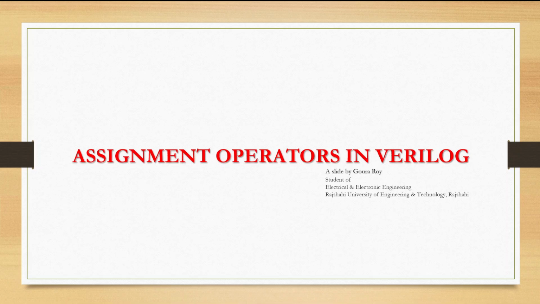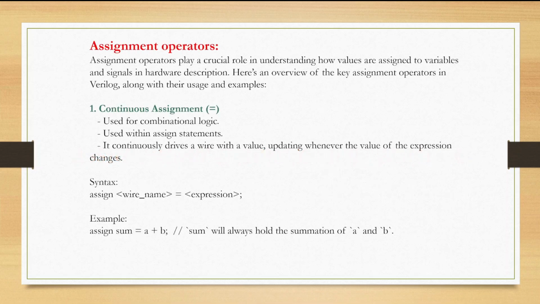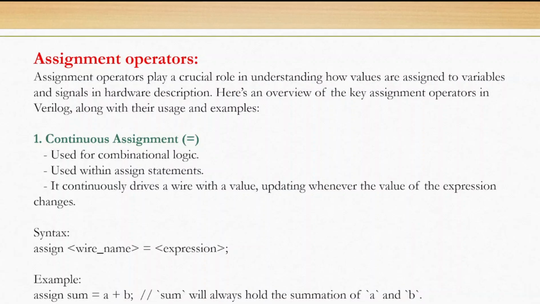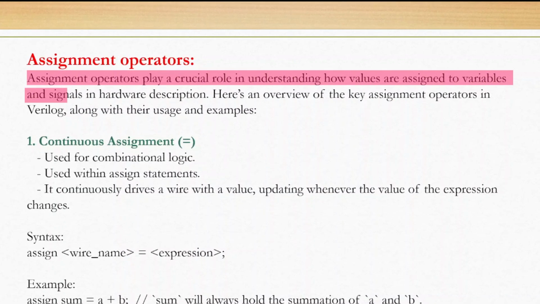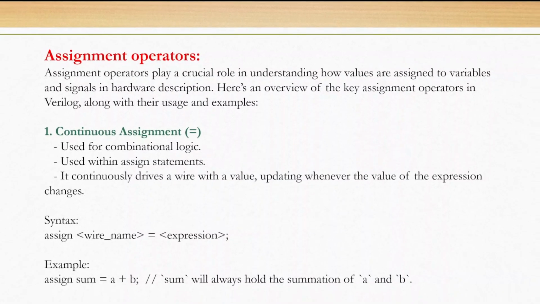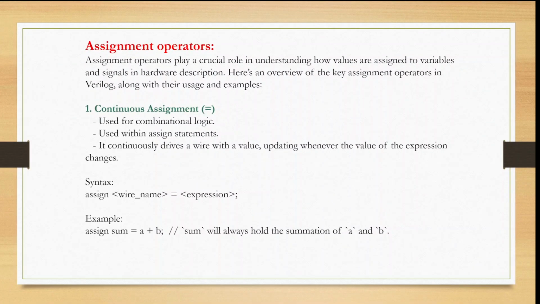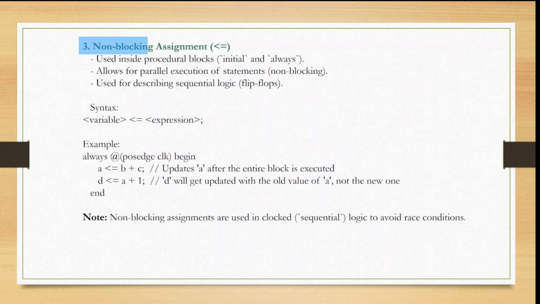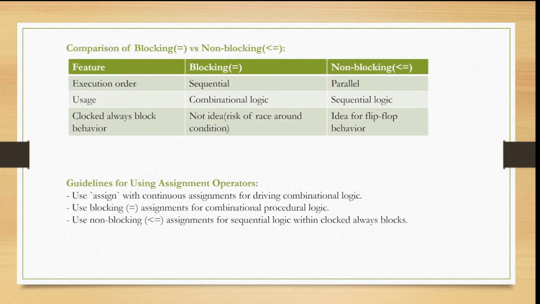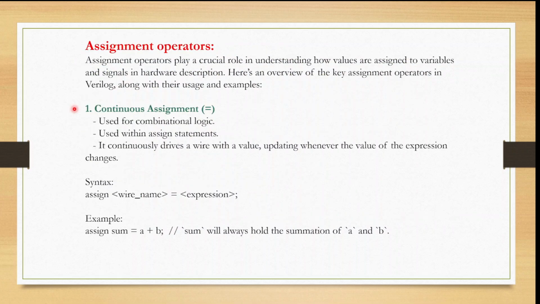We will discuss assignment operators in Verilog. Assignment operators play a crucial role in understanding how values are assigned to variables and signals in hardware description. Assignment operators can be of four types. First one is continuous assignment, second one is blocking assignment, third one is non-blocking assignment, fourth one is delay assignment. Now I will discuss the four types of assignment operators in detail.